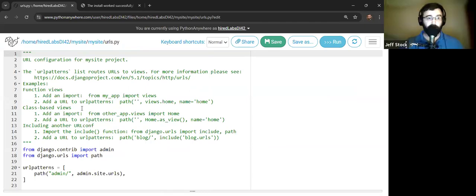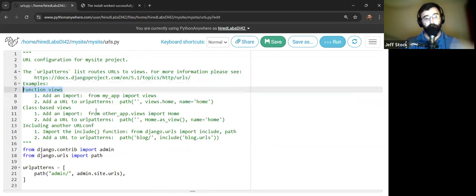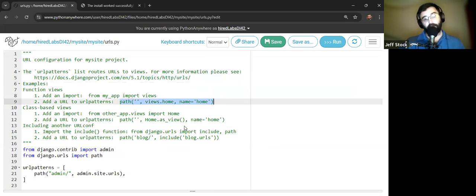This is the thing that comes standard. It comes built in, and it has this string at the top with a whole bunch of information. There's a good set of docs to go look at. But then it has examples, which are super, super helpful. When writing function views, which is what we're going to do at first, we're going to write some function-based views. Don't worry about what that means. It shows you exactly the patterns you're going to need to use. So if you forget some of the syntax along the way, it's good to know that this is in here.